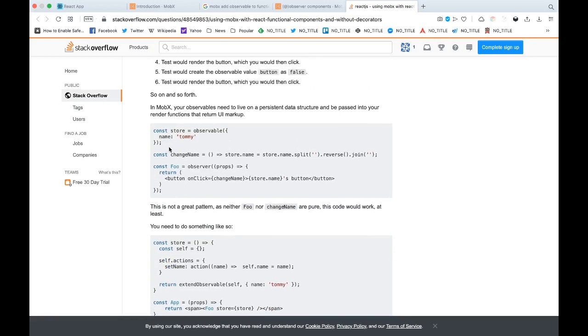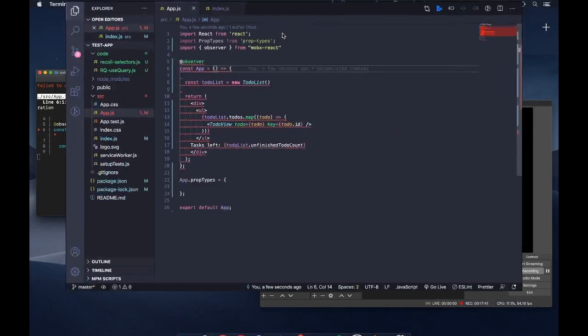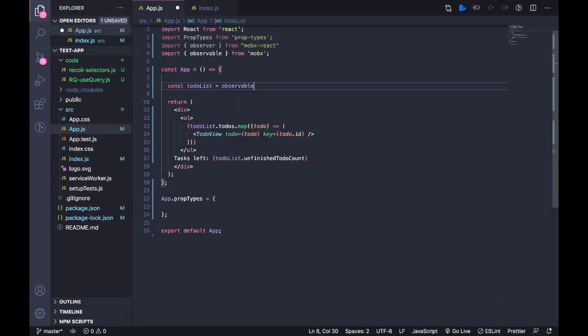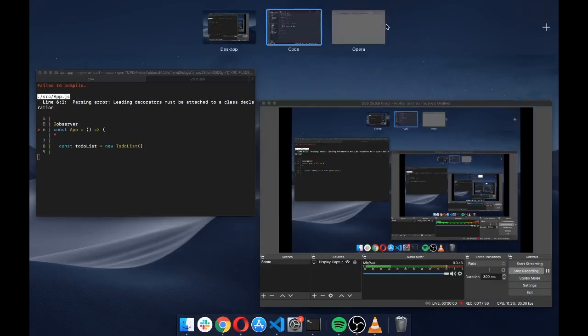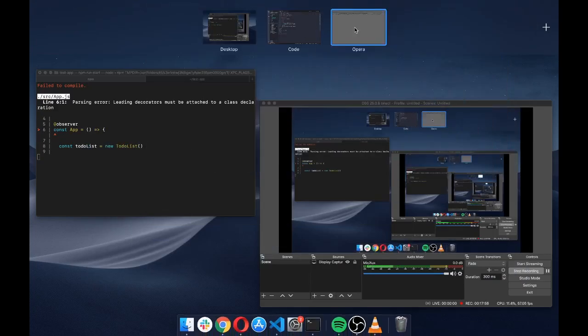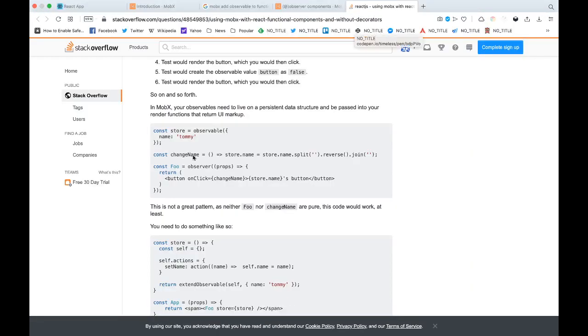So what we can have is something like observable name Tommy. Why don't we do that? So the to-do list will be something like observable, and you need to use observer props.